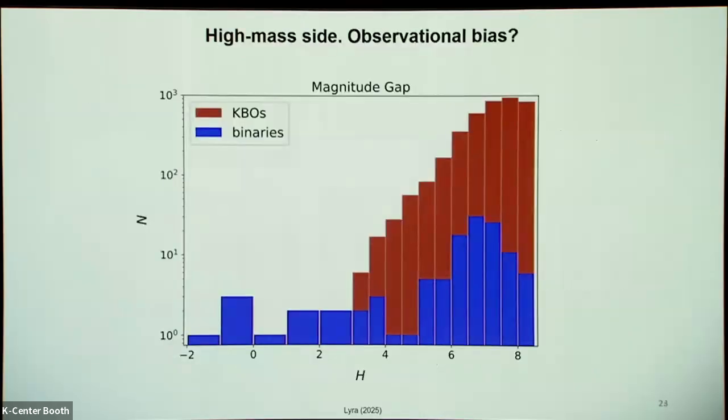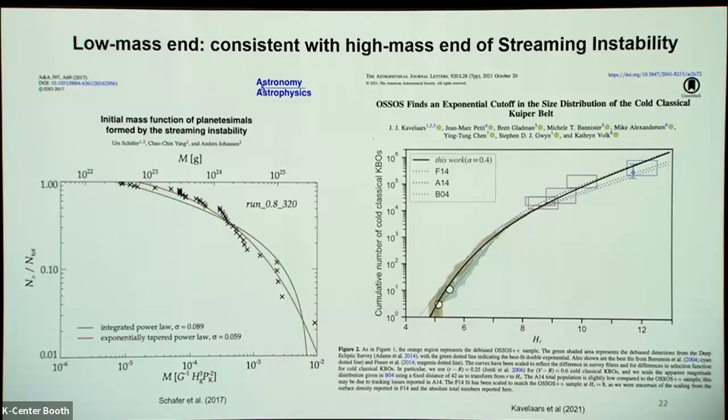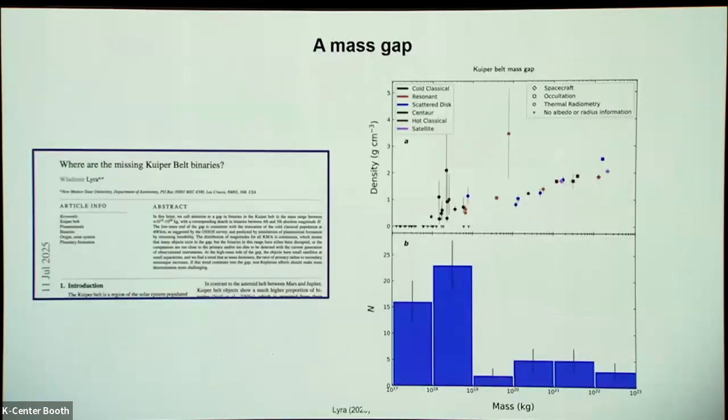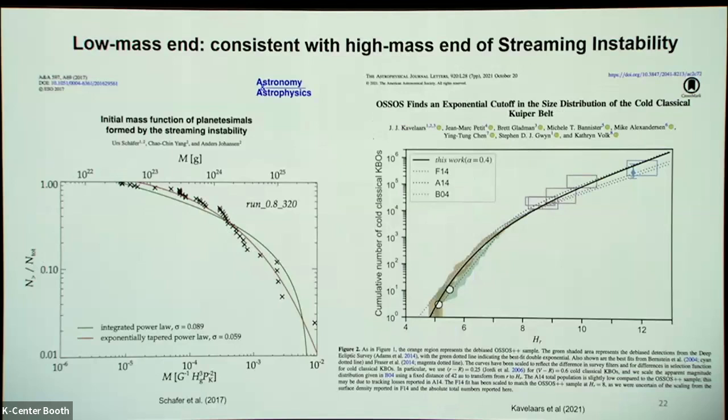But the interesting bit that this says about how planets form is the fact that the high mass end of the low mass side of the gap, so going back here, this end here, coincides with the truncation of the cold classicals. If I trust the OSSOS survey, they say that the population of cold classicals is complete to 400 kilometers. That fits exactly what we find from streaming instability calculations. There is an exponential fall here, so the cumulative number N equal to 1 is right there, where this mass gap lies.